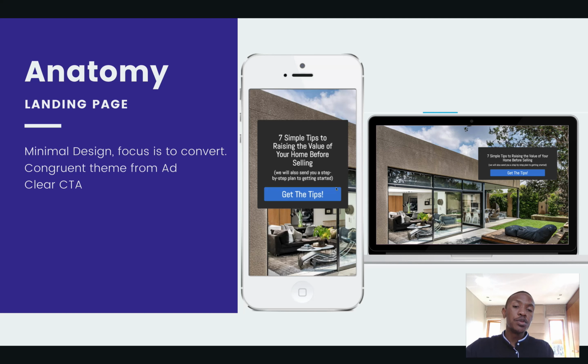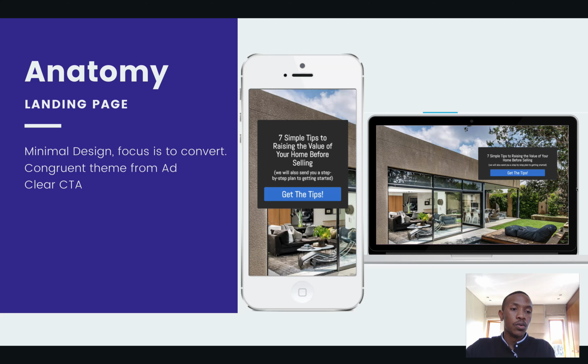And again, it can be congruent with the color scheme of the ad or not. I mean, you can make the buttons yellow, green, whatever color will pop out to get them to click, because that's the whole purpose of the landing page. We want them to click onto the button where they can provide us the information. But also, it doesn't hurt if they don't click, because the fact that they actually went to the landing page means the pixel will track that information, and then we're good to go.